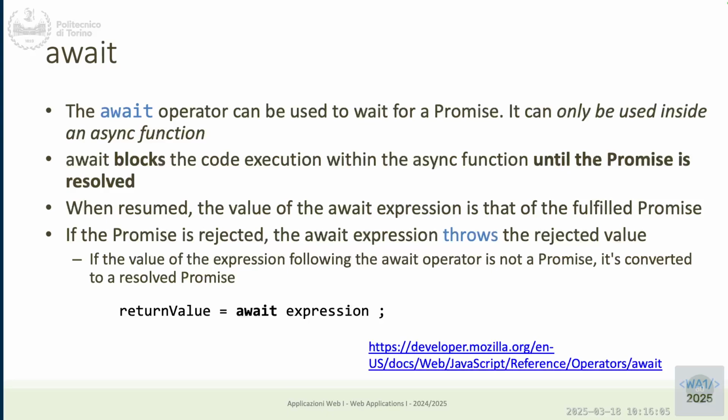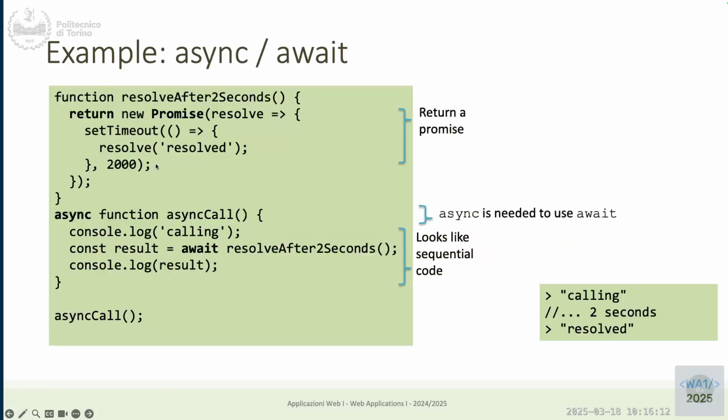Okay, await changes the way in which the code is executed, and can only, I repeat, be inserted inside an asynchronous function. So imagine we have any asynchronous function. For example, this one is a classical one, return new promise. Okay. And I want to, for example, print something before this code and print something else after that.